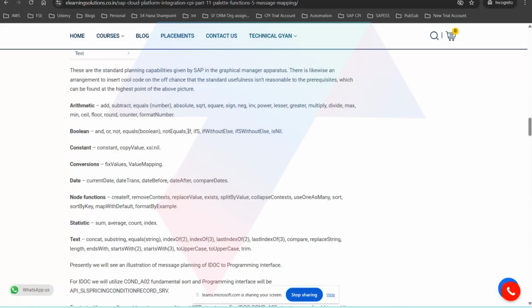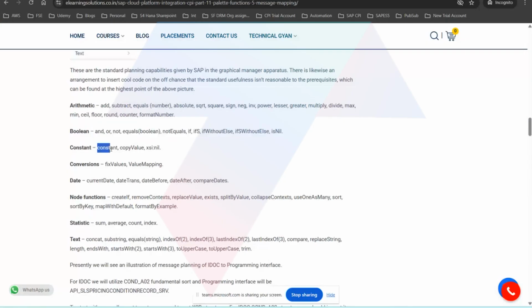If it is equal to L, then map L as loyal. If it is not equal to L, then come to the next condition and check whether it is I or N. If it is I, mark it as inactive. If it is N, mark it as new. If it is none of these, then end the process, or just don't map anything. Default. So to check whether it is equal or not, we'll make use of a Boolean expression.